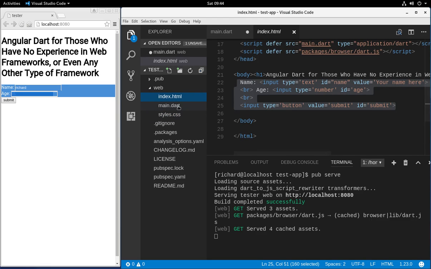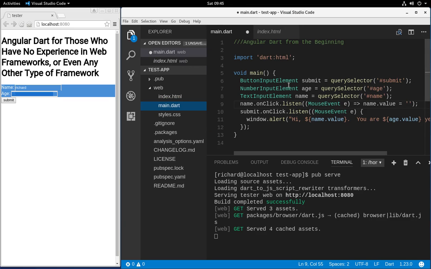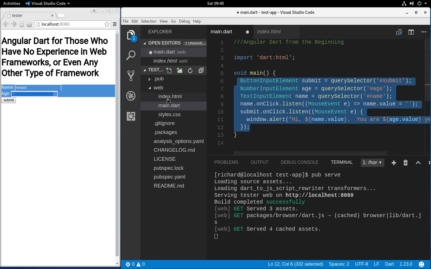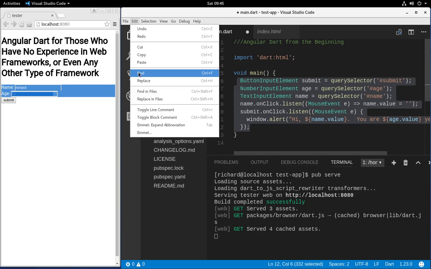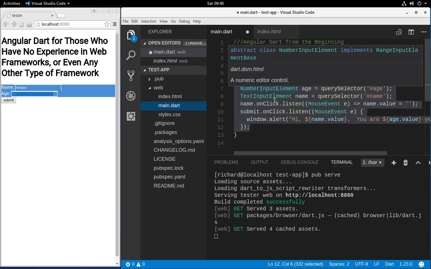Okay, good. Then we have to go to main.dart. Okay, now we got to put all these inside of here. But what if there's a huge, millions of pages web application? You'd have to find out where exactly this is going to be instantiated on the page. It may not be difficult. You could do a find type of function itself. It's probably somewhere here, fine. But it wouldn't be all that easy either, would it?